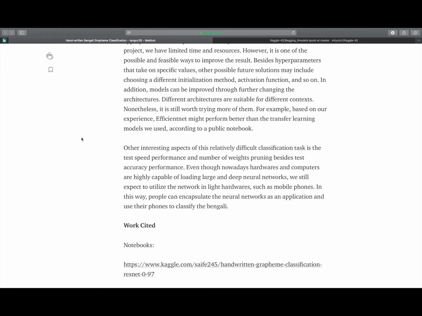Another aspect is that we can improve the prediction speed by pruning weights or simplifying layers. This is important for industrial and daily life usage of such neural network algorithms, since individuals might not have enough computational resources in their hardware, but they do need to get the word recognition as fast as possible.